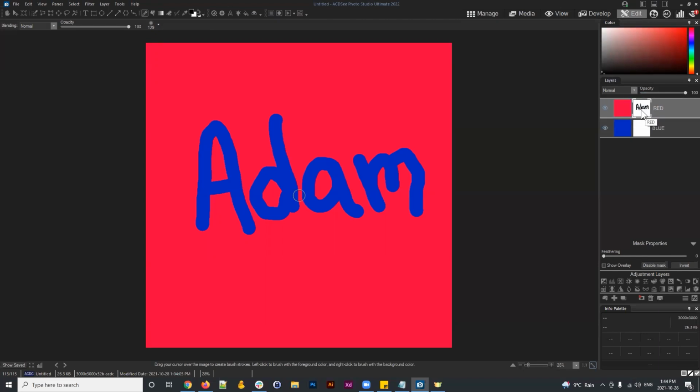So in my image, again, all of this red is still being presented to us. We know that because it's turned on, right? We're using the eye icon here. But if we look at our mask, there are parts of my image that are hidden from view. We know that because black in this thumbnail indicates the areas we're hiding. And the areas that we're hiding in this red color are being presented with the color that appears underneath of it. So when I write Adam in this mask, it's being shown as a transparency in this layer, and it's being presented the blue that exists beneath it.